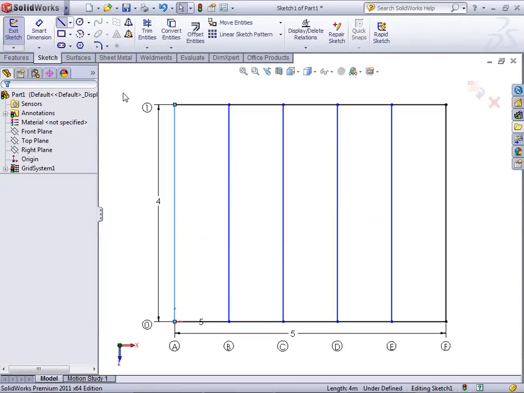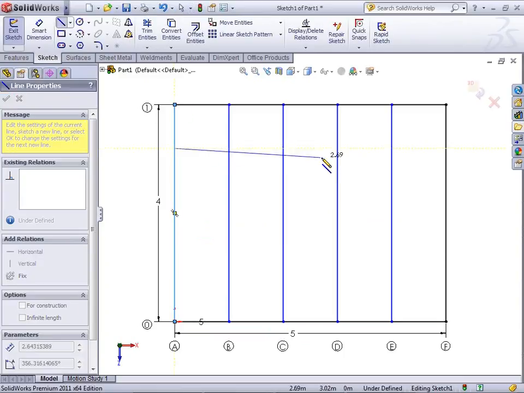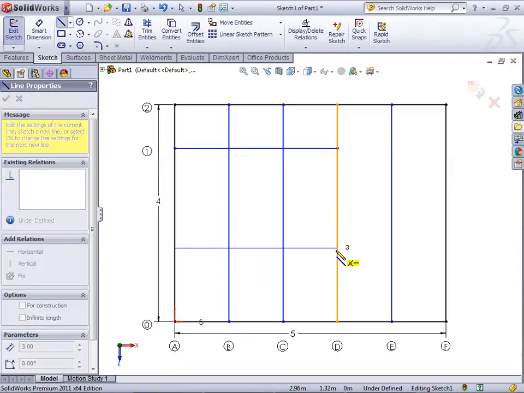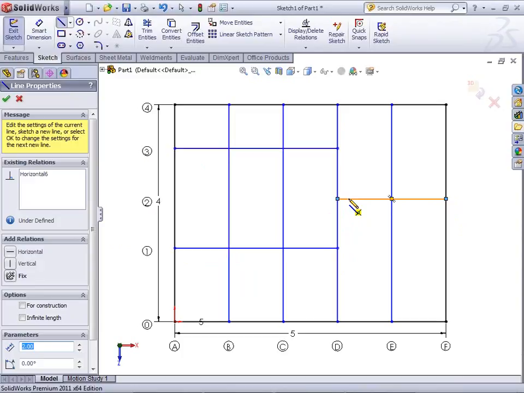Basically what you're doing is drawing the wireframe grid here. And maybe we go to this one, and let's just do this. Again, I'll make this my last one just so you can get the point. Obviously, you can put a bunch of dimensions in there. You'll also notice it's putting these balloons in, and it's updating them even though I drew them in a different order. This was the last line I drew, and it updated this to be part of the quadrants in this grid system. When I'm done with my sketch and I'm happy with everything, I can just exit the sketch or hit OK here.